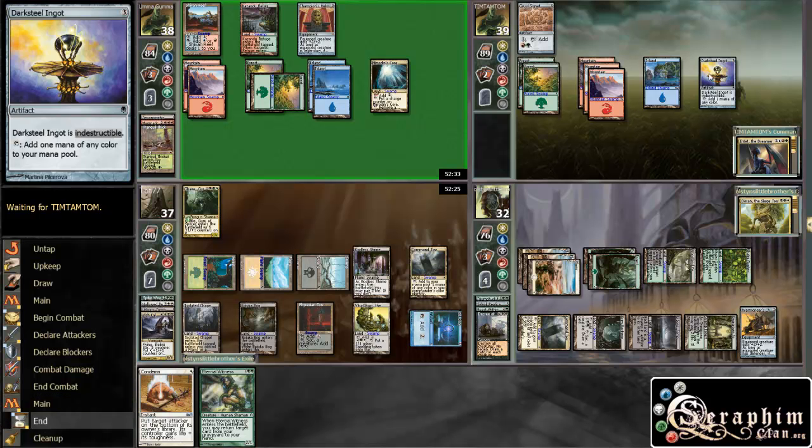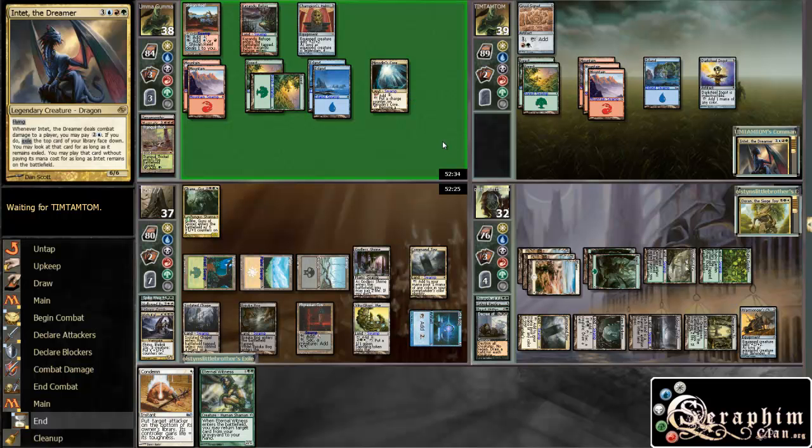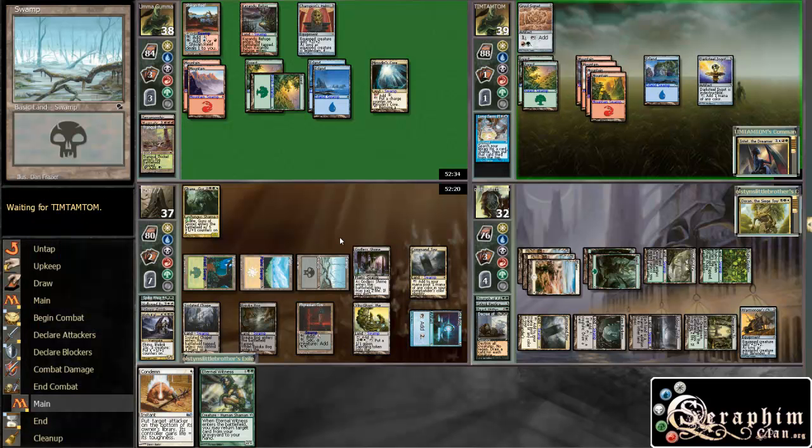I guess this guy is going to long-term plans now. I'm not really sure why he didn't drop his commander. Weird. Yeah. And no more action from him.